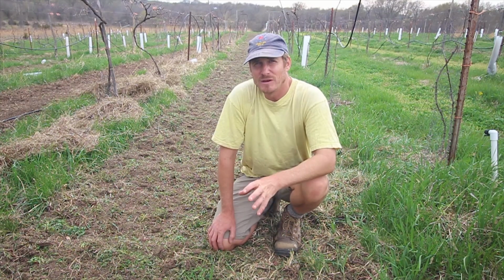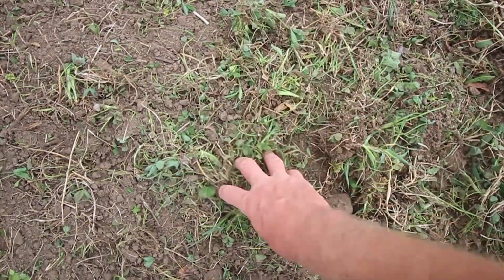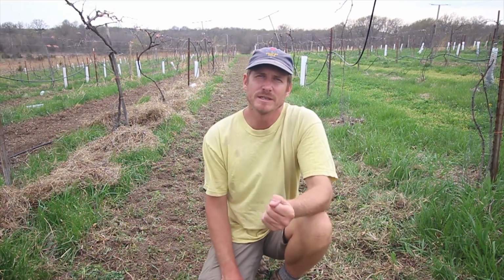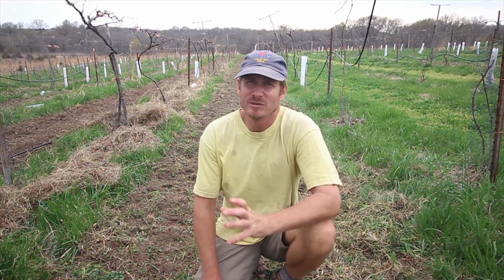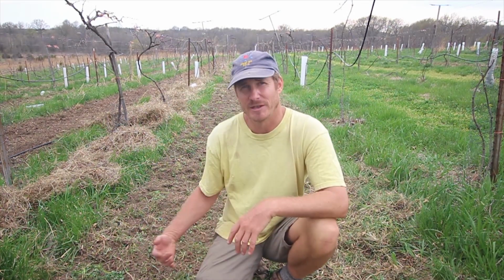White clover is a nitrogen fixer, and really that nitrogen has to be tilled up to release it. The plants won't release it, and it won't be released into the soil unless you actually kill the plant and churn up the roots. You can also see that I'm intercropping, so I've got these beds tilled up between the rows of grapes so I can make use of this space that's normally just grass in a vineyard. And not only will I be able to grow produce in here, but I'm also eliminating some of the competition with the grape roots because vegetables are much less competition than grass.